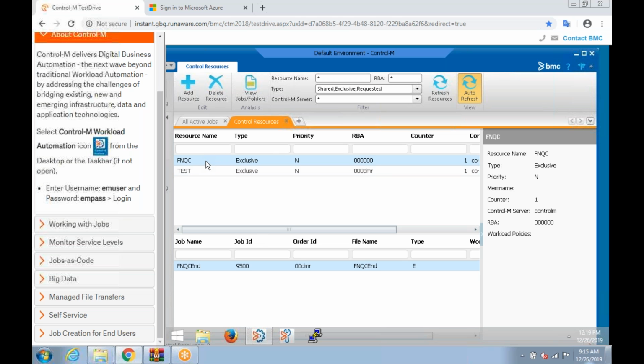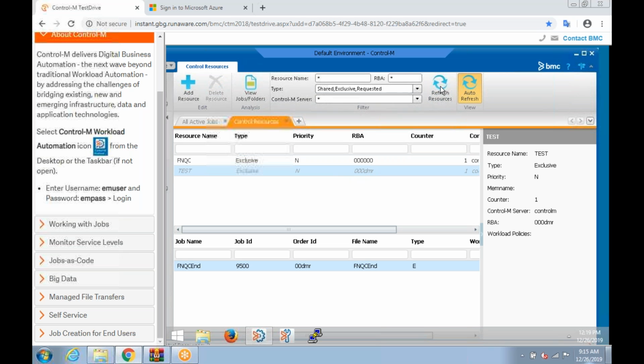That is also a way, but because this is a dummy entry I made, I would be able to delete it. If you saw the previous one, the test one, we were not able to delete it. When we attempted to delete it, it just came back saying you cannot do it.